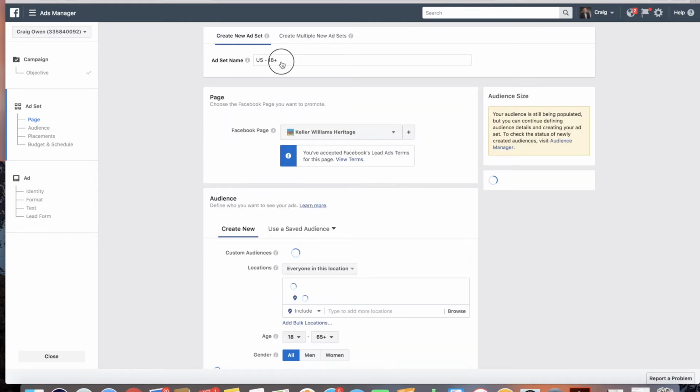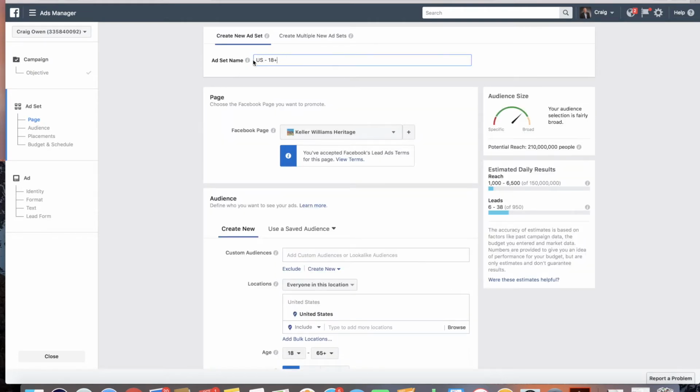So then you actually get to name it. So name your specific ad underneath the campaign. We already created the campaign with the objective of lead generation. Now we're going to create ads underneath that one campaign. Again, staying organized. So maybe that was my lead generation objective. I'm under my lead generation campaign, and now I want this to be for the Stone Oak area.